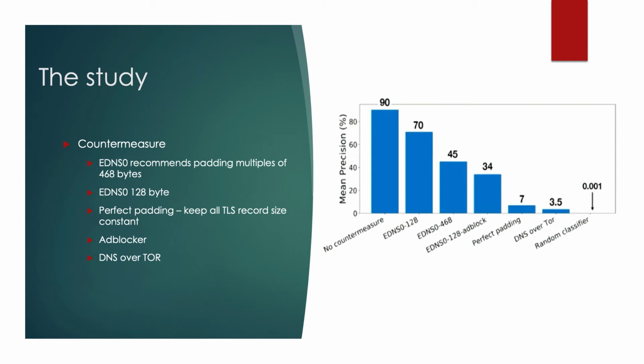And here researchers attempted that and some other methods, including DNS over Tor. And it seems DNS over Tor worked the best. And ad blockers work pretty well as well, because they are blocking all the DNS requests that you would have made if it wasn't for that ad block.